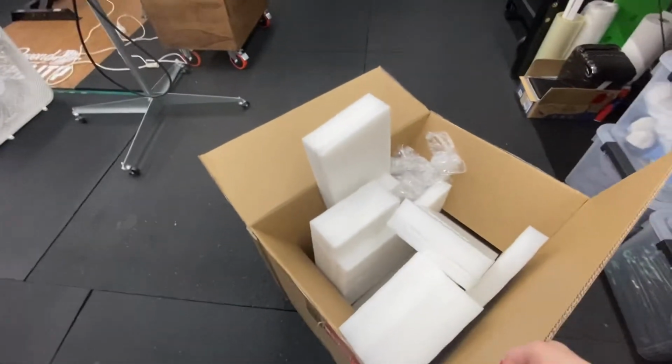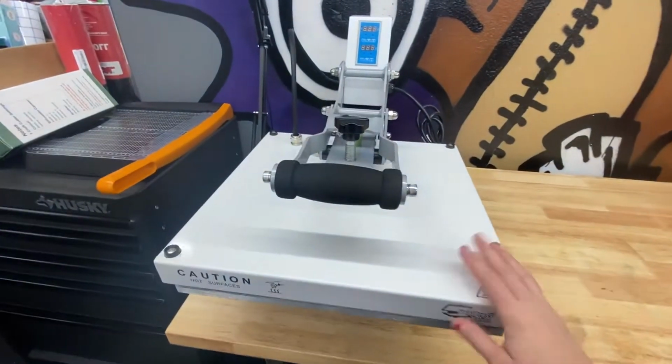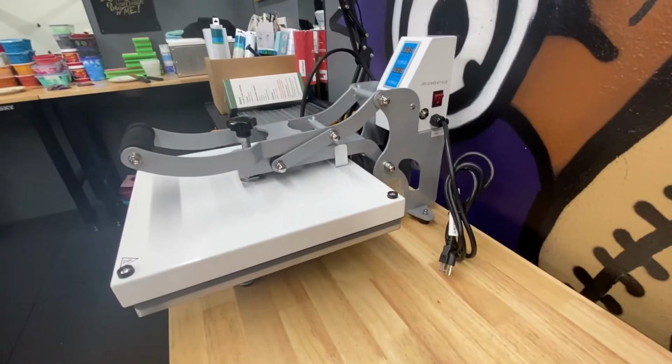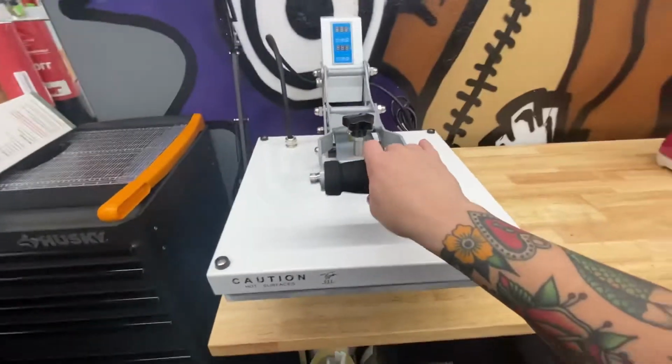Okay, so this is the box that it came in. All right, so this is the heat press. It's a 15 by 15. I haven't plugged it in or anything yet. I haven't used it. I did open it up just to see.